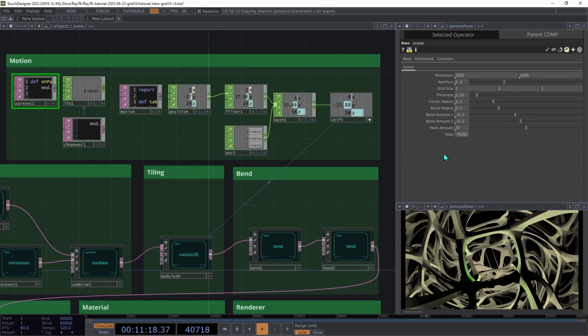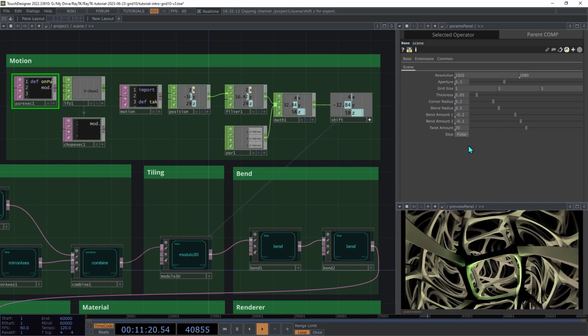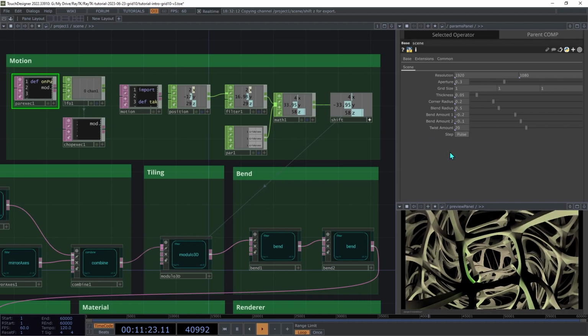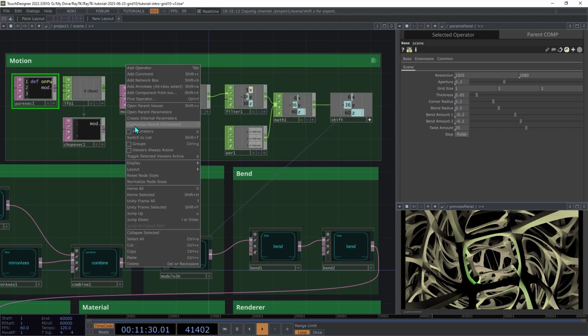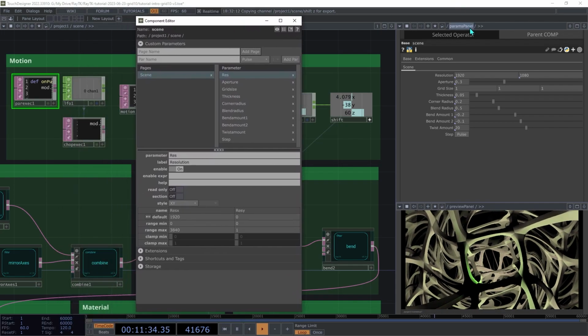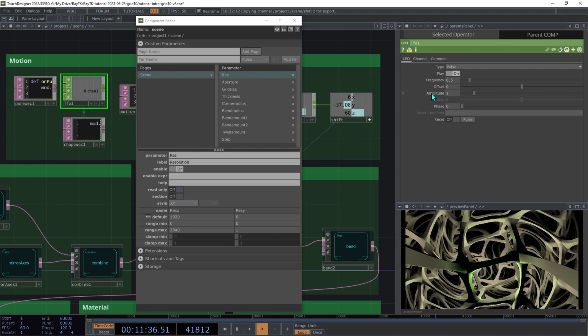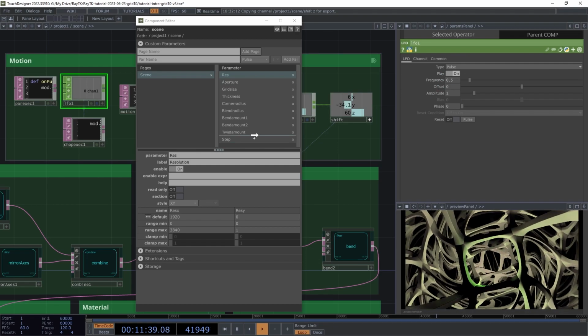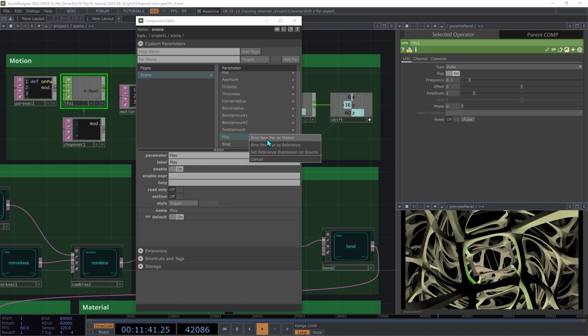When we're doing that, it probably doesn't make sense to also be using an LFO, so we can add a toggle here to switch off the LFO. So let's open the Customize dialog again, go over to our LFO, and then we can drag that play parameter into the list and choose Bind New Part as Master. And we can actually just keep the name at play, or you could change it to like auto step or something like that.